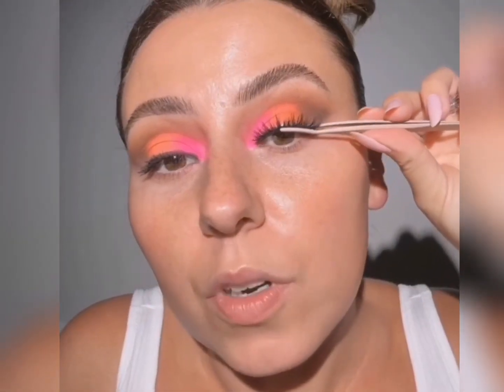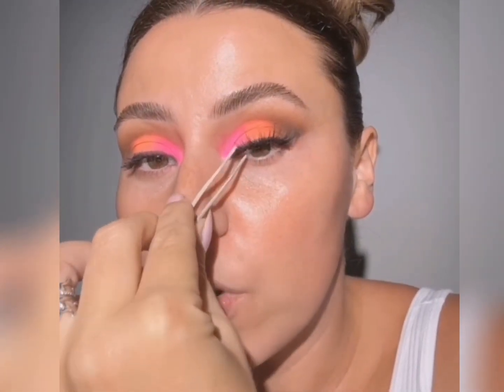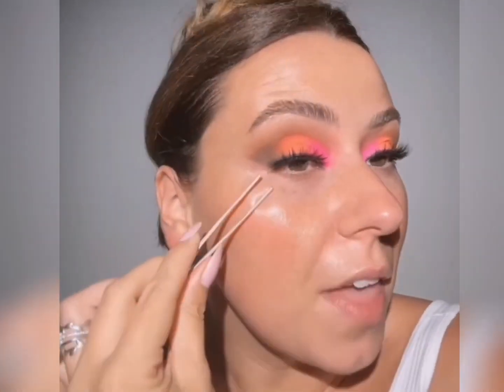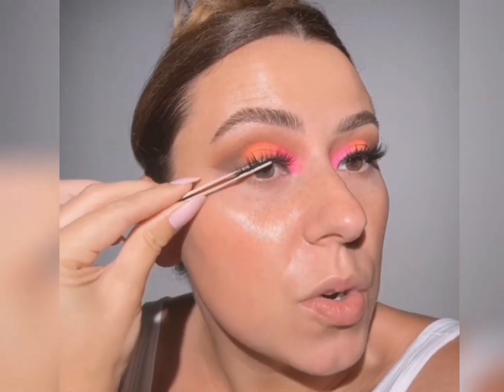We switched it up today — these are Noir Fairy Light lashes from House of Lashes. I remember I used to wear Noir Fairy, the original Noir Fairy, years ago — I think it was 2016 — those and Iconic lashes. But these are really fun and it's a fun way to switch it up. A lot of you are proving that theory I talked about in the beginning is correct, because I haven't been as active on my stories recently and a few of you are saying you popped up today. The audacity!